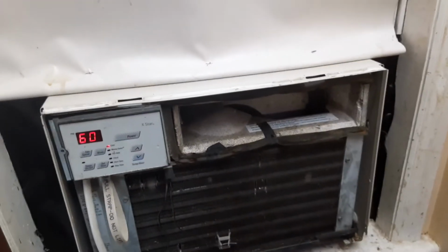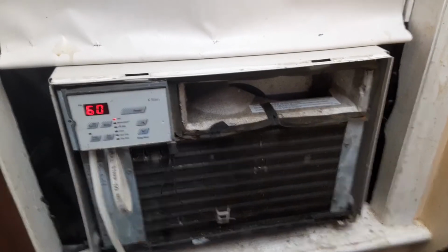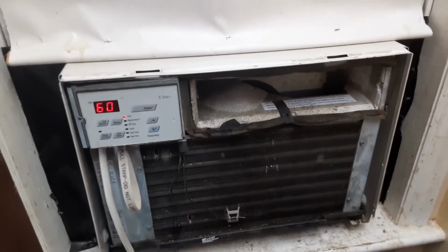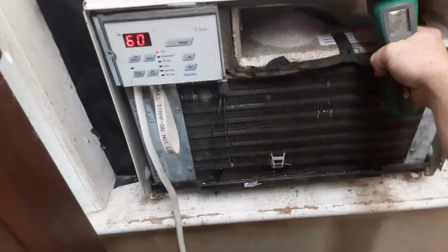I was wondering, can you get a remote for an X-Star? These are not made by LG, I don't think. I know some Friedrich air conditioners are made by LG. I don't think this one is, right? The X-Star? I think these are actually made by Friedrich. But what remote would this thing take if it can get one?